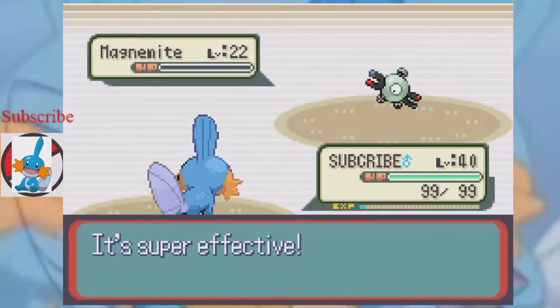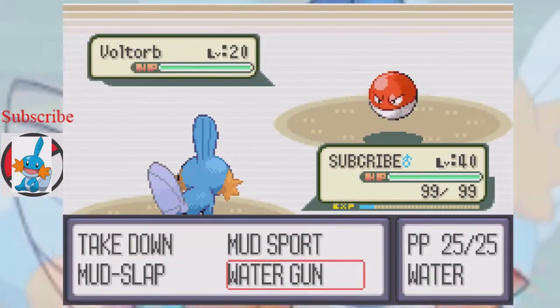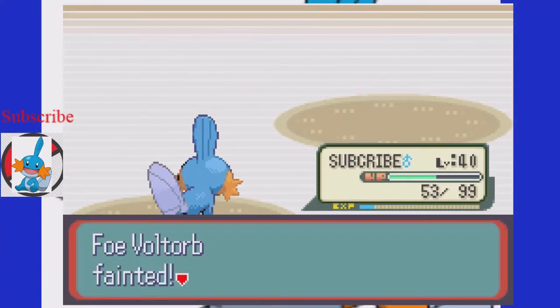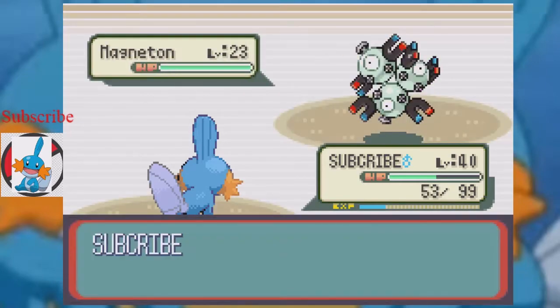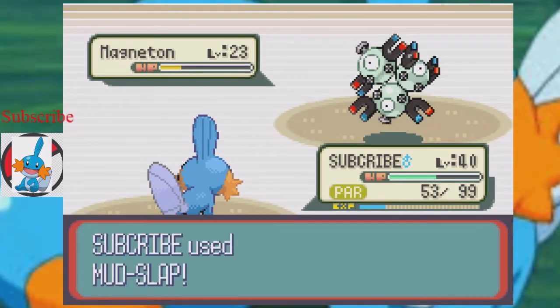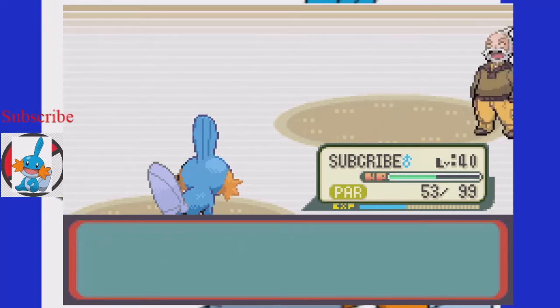I'm back a few levels later, I go for Mud-Slap, and I get a critical one-shot on his Magnemite. Next up is Voltorb, I go for Mud Sport, yeah, he hits me with Sonic Boom, he goes for Self-Destruct, I tank it. Last up is Magneton, I hit it with Mud-Slap, bring it to 25%, it hits me with Thunder Wave, then it hits me with Sonic Boom, but it tries to miss, and Mud Sport takes it out.